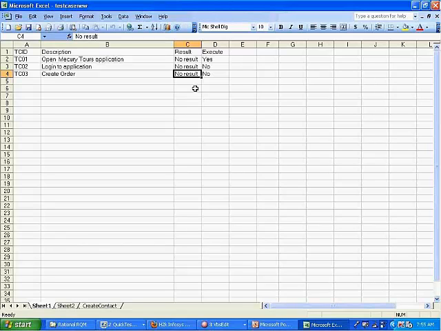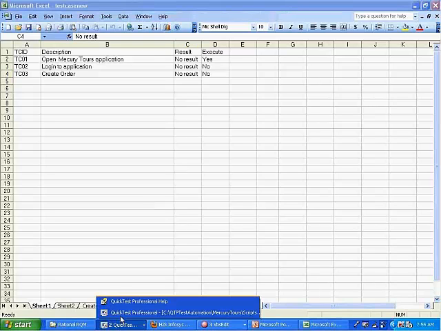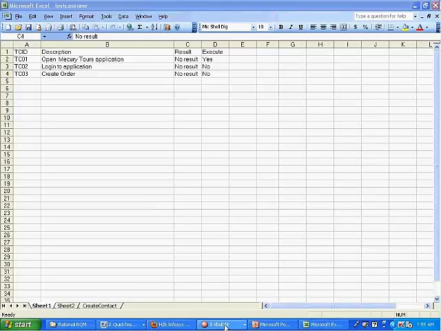So the result column says no result, right? Whenever you run the script, it's going to update these results back to the Excel sheet. That's how the results get updated. The function triggers those results, and then they get updated back to this Excel file.